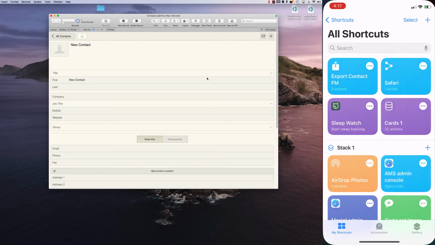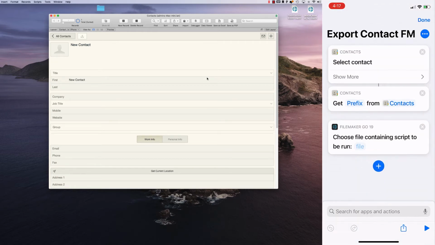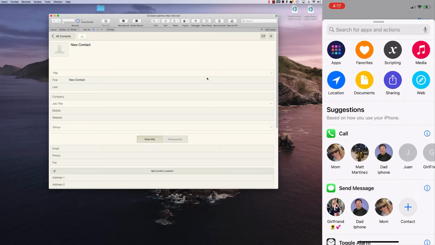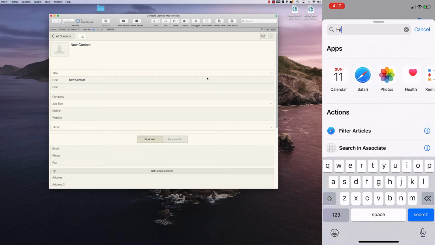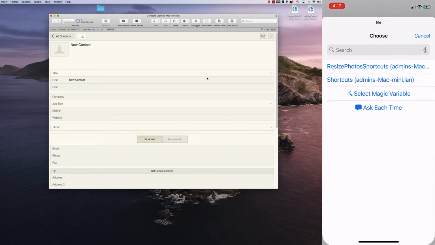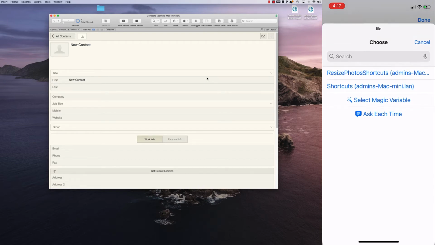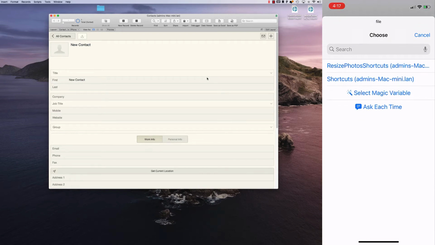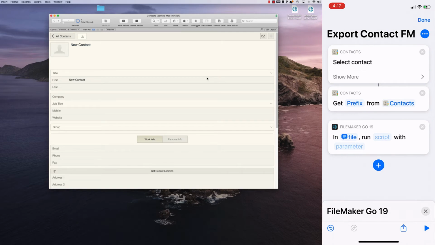Go back to Shortcuts. We're going to edit this, maybe delete this again, and then open up FileMaker Go 19, run a FileMaker script, and the file. Interesting, it is still not showing up in here. Okay. Why is it not showing up?